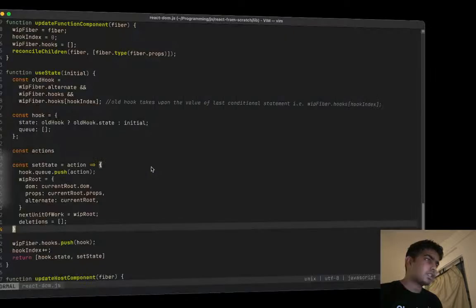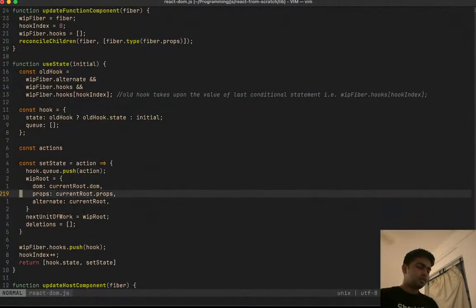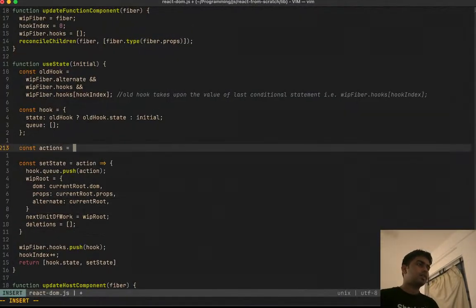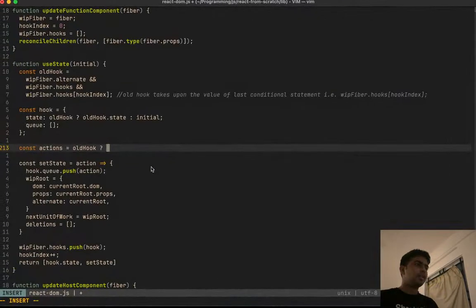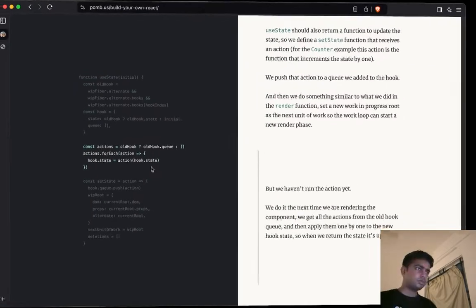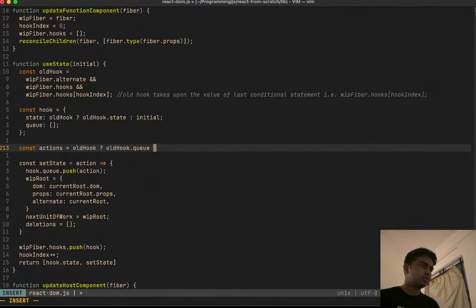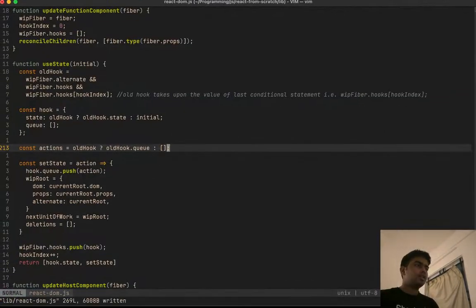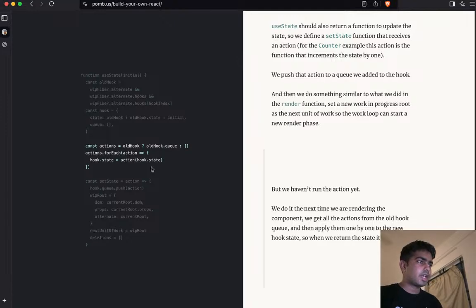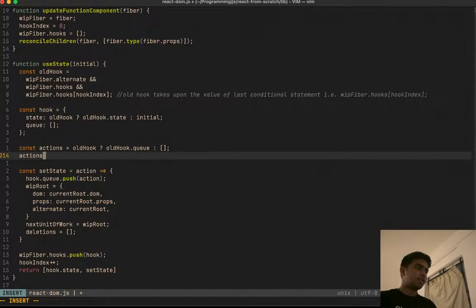Now we have some actions, which of course depends on whether we have old hooks. So if we have an old hook, then we take oldHook.queue. Otherwise, we return it to be empty, so we don't have any queue. So for each action, actions.forEach.